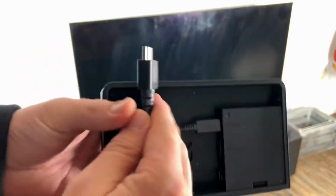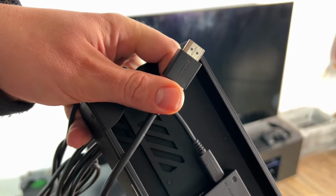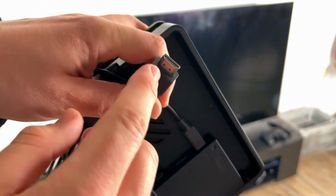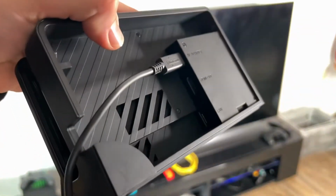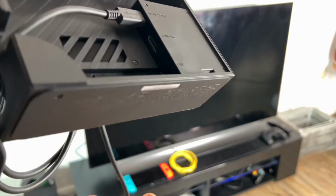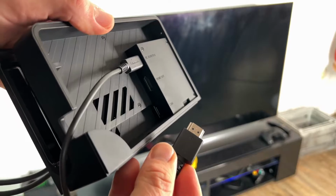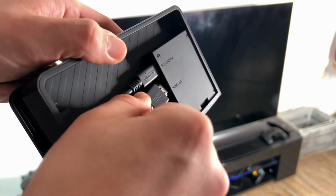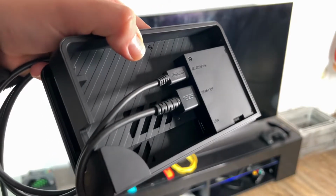The second thing is the HDMI cable. You will have to look which direction your HDMI cable will match to the socket on the dock. You can see there are 2 edges. The 2 edges are round. So let's have a look now into your dock, and there are 2 round edges too. So that is the place for your HDMI cable. The HDMI cable cannot be placed with both sides. This is not possible. You have to line it up and push it in position. Yeah, the HDMI cable is in.